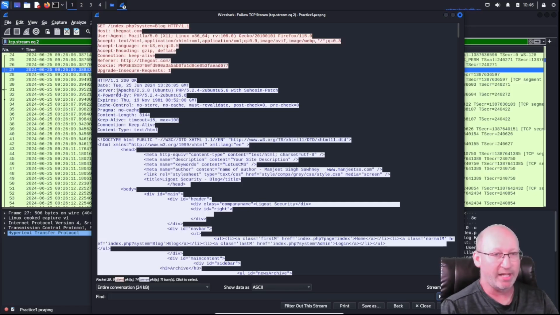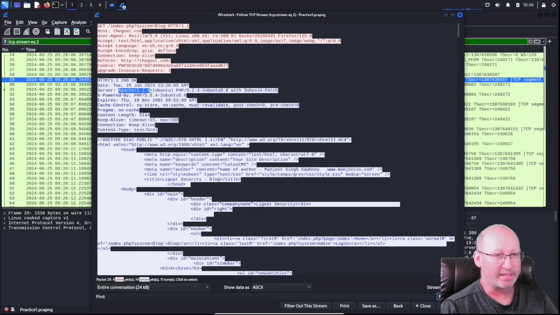And we can see based on that it is running currently, best guess scenario, Apache 2.2.8 on an Ubuntu machine, which tells us that it is a Linux. Now, be careful with this, right? We know it's an Ubuntu, but that's a best guess. A lot of times, we're not going to be able to figure out the operating system. And following the TCP stream doesn't really tell us what the operating system is. It takes a guess for it, but that's not something that's normally part of the TCP stream. It tells us what the server is, and we know that the software on the server for interacting with it is Apache 2.2.8. But as far as the Ubuntu goes, we're not positive that's actually reliable information.